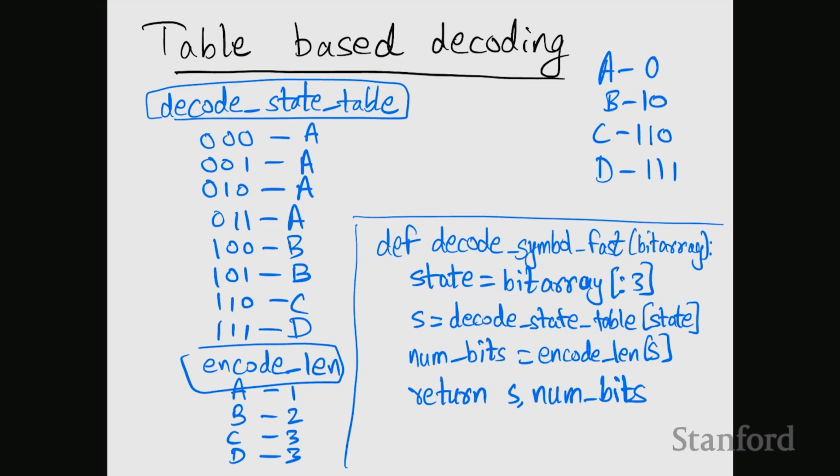So it's a few steps. First thing is you take the next 3 bits from the bit array. Based on those 3 bits, you decode one symbol, only one symbol. So you can decode any of these ABCD symbols. Then based on the symbol you decode, you check how many bits you have actually read. And then you basically advance. So that's the process. And you will get much more practice with this in the homework, but here I just wanted to give you a flavor.